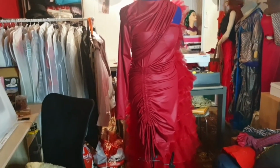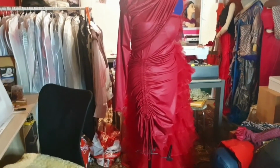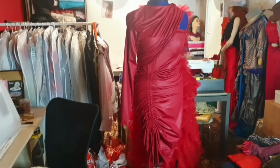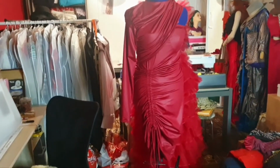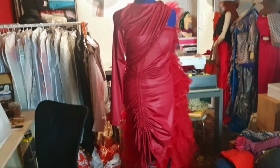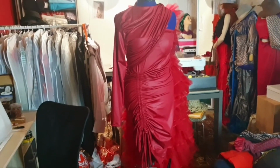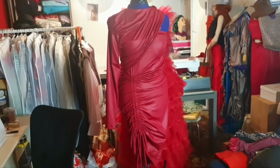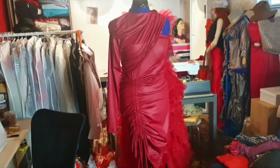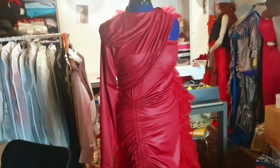I didn't have a pattern for it, I just made my own pattern. I have a ground pattern, but I had to figure it out myself how to sew this dress. I will show a picture of how the model looked on the photo on Pinterest, and then you see my dress. This is the dress I made.